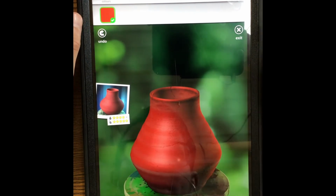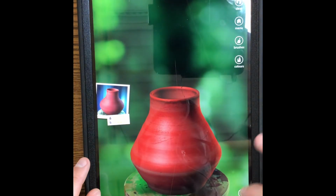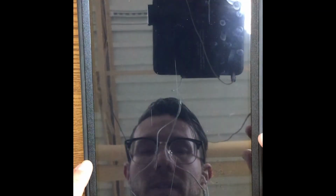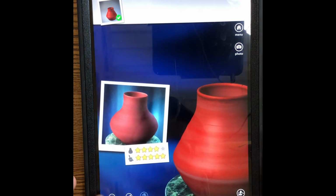All right, close enough. Looks like I'm up to 5 stars. All right, so I can hit exit. Ready. And I'll send my order to Aunt Chloe again.